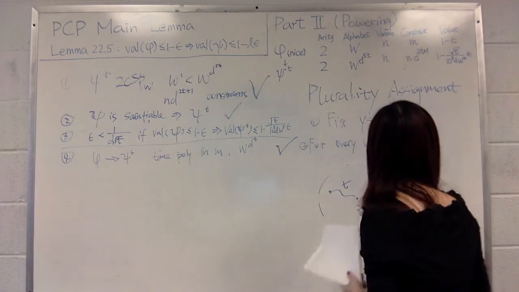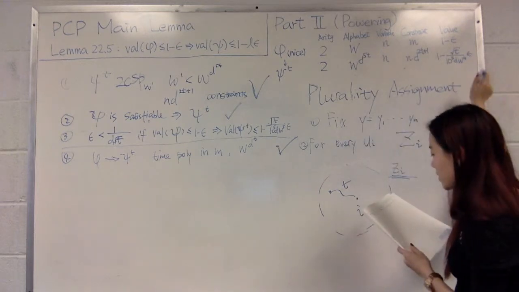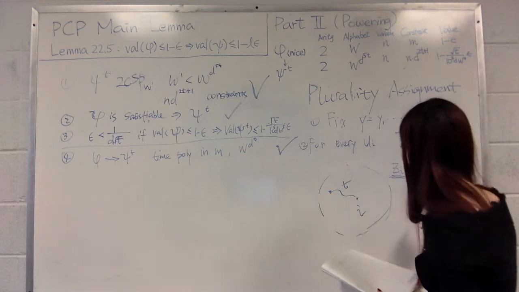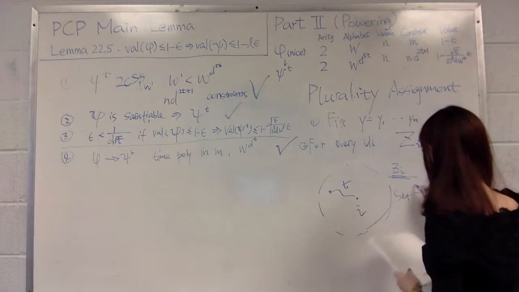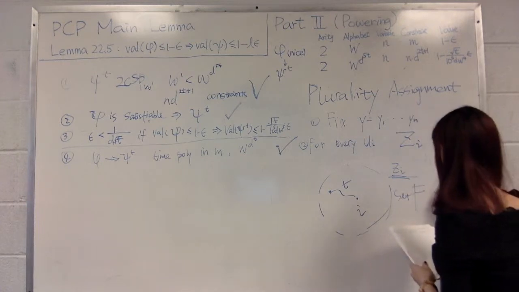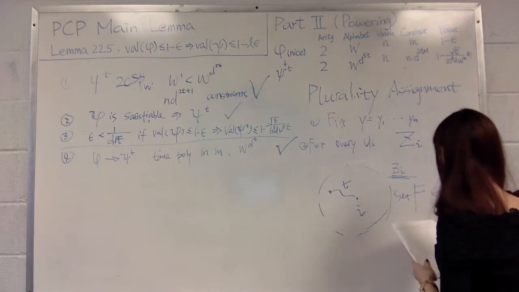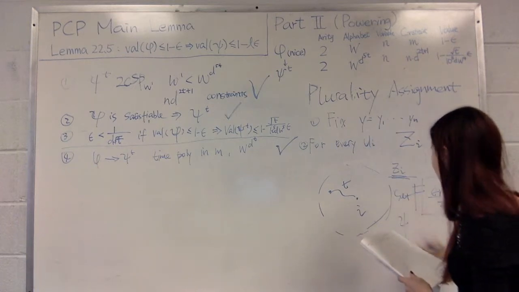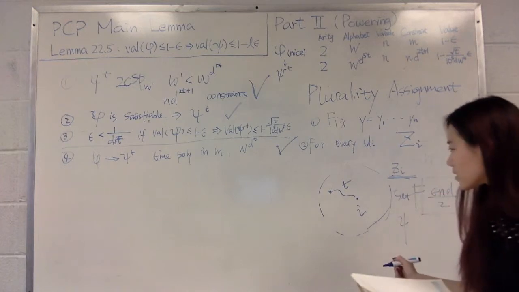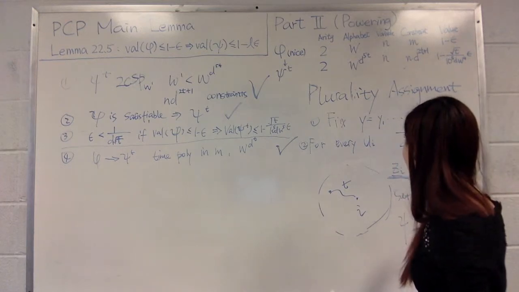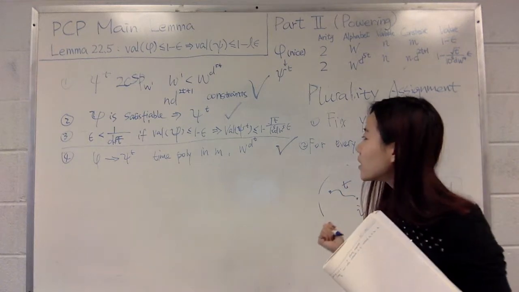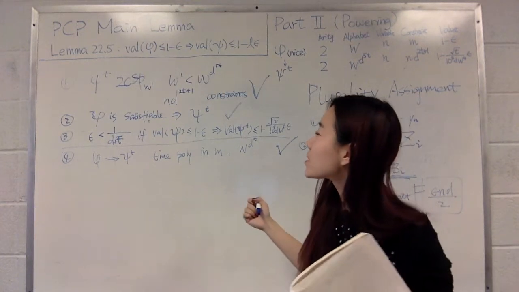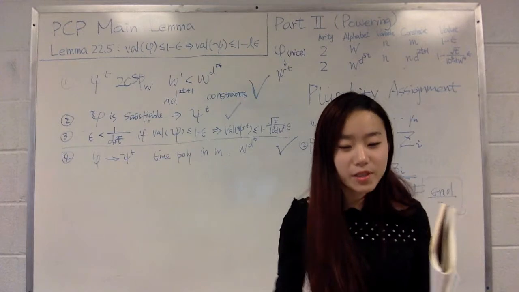This kind of assignment is called the plurality assignment. Since we want to prove this property, we want to find a set F that has this many constraints inside that are violated by this plurality assignment. So that finishes part 2, and Fang-Yi will talk about how to prove the rest of this part. Thank you.